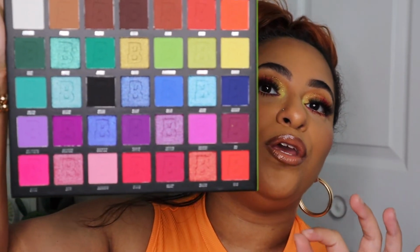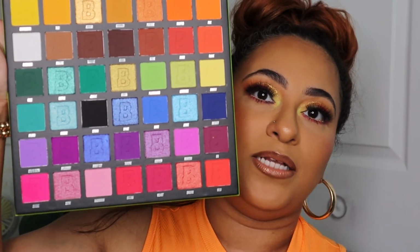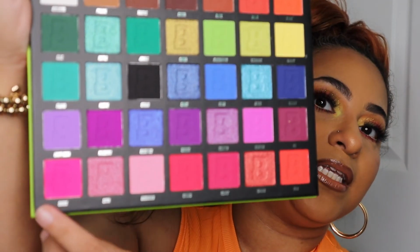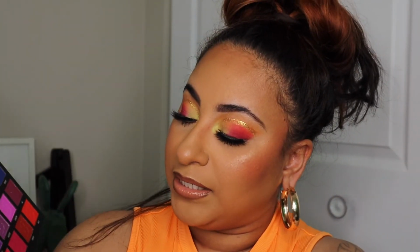But in regards to the palette, it's so huge that I wasn't picking it up to show you guys what color I was working with, but this is the pink that I put on the outer corner, and it is in the shade Shook. When I tell you, this palette is a must have. The only thing that I did not play with yet in this palette are the shimmer shades. So I am very excited to continue using these Beauty Bay palettes that I have.